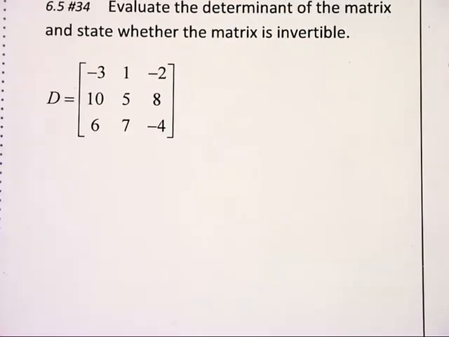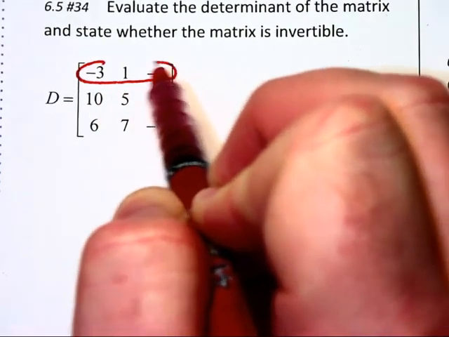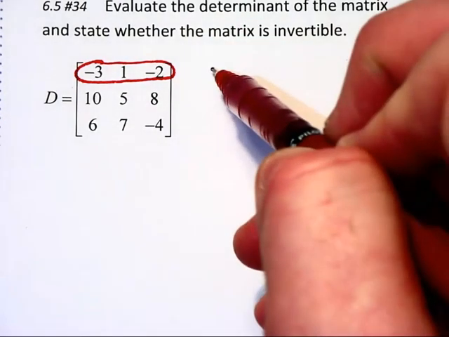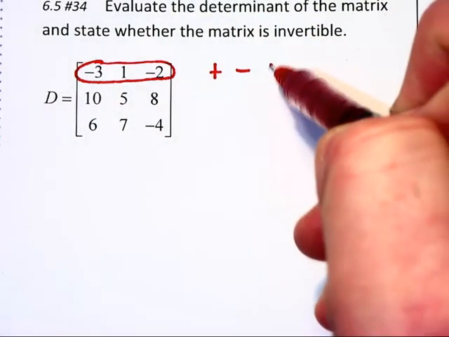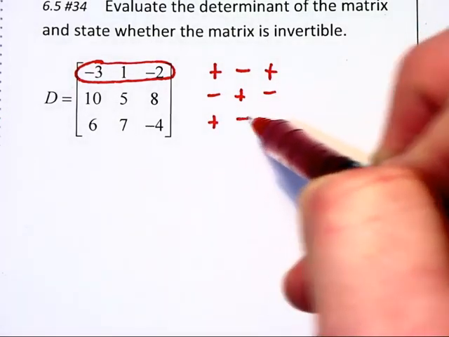Now when we move on to a 3×3 determinant, we have to do things a little bit differently, and I'm going to show you two ways to do this. The first way is to choose a row or column, and you want to choose the one that has the nicest numbers in it, and for us this will be the first row because the numbers are smaller. And then we look at the signs of what we call the cofactor here. Starting with a positive in the top left corner, we alternate back and forth between positives and negatives, just as you have right here.